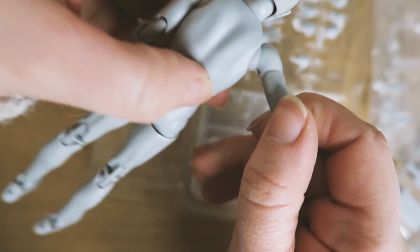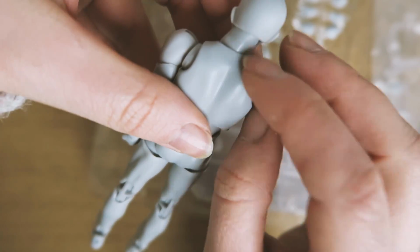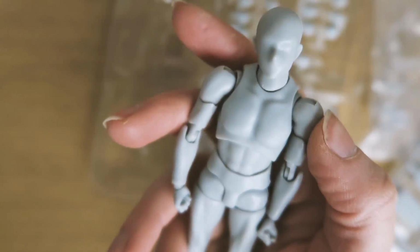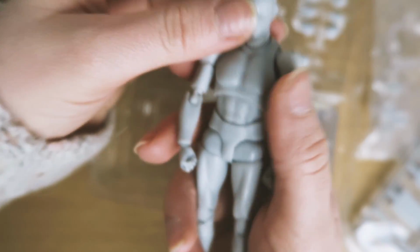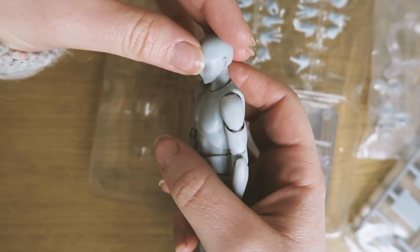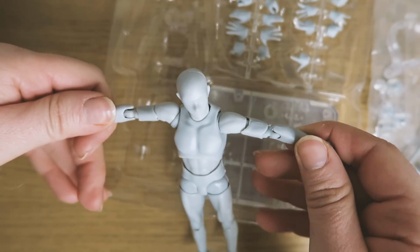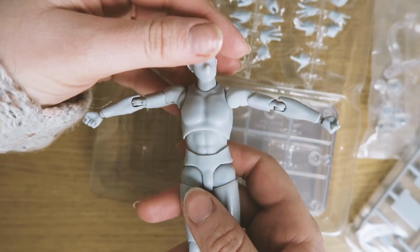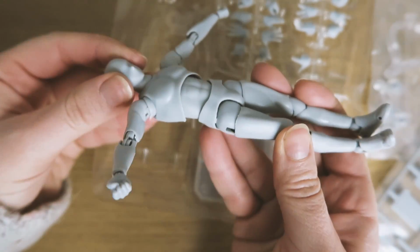So I guess the only thing that visually slightly bothers me is that there's like bits of plastic. But then again, you have to keep in mind that the original BODY-KUN and BODY-CHAN figures from S.H.Figuarts are also not that expensive. I never ever bought them because they just felt like they would take too much space. Like, for some reason there was always some sort of timing issue. Ooh, look at that! Ooh.